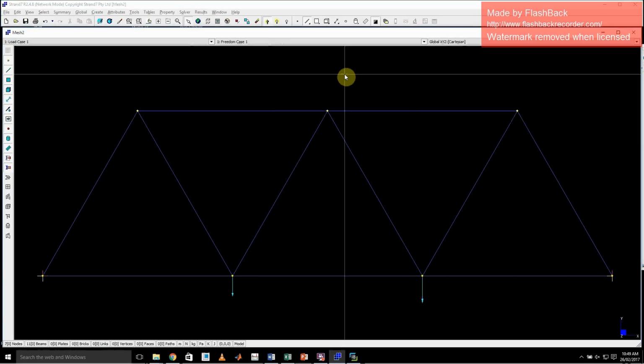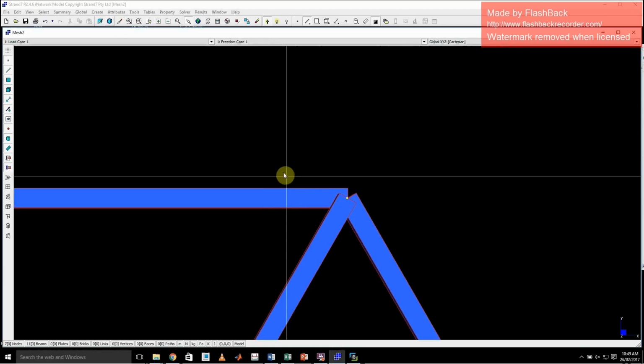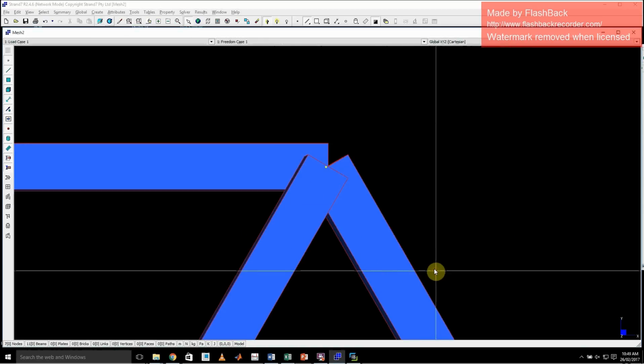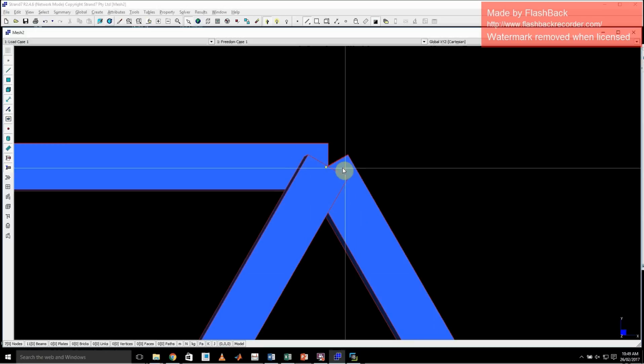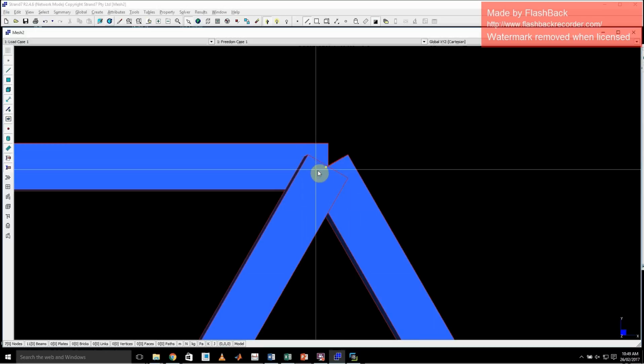I'm going to hit F3 to redraw. I'm going to redraw. And it's come and drawn in our geometry for us. Now I'm going to just show you something else. I'm going to zoom in on one of our joints. So I'm going to zoom in up here. Okay. So the model is pretty terrible around the joints. This is not how you would build this structure.